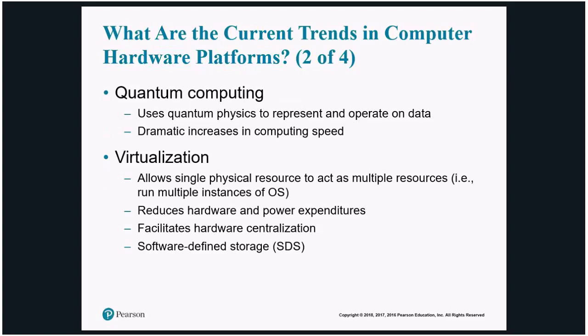Virtualization, I talked about already. It allows a single resource to act as many. It really gives us a better return on our investment for servers. Servers and the multitude of processors and hard drives and memory that they can have do cost a lot of money. And by buying one high-end server with a lot of resources and sharing that among 10, 20 servers that we need, I hope you can see buying one is cheaper than buying 20. So we can centralize our facilities. We can use network attached storage to even share and cut costs even more.